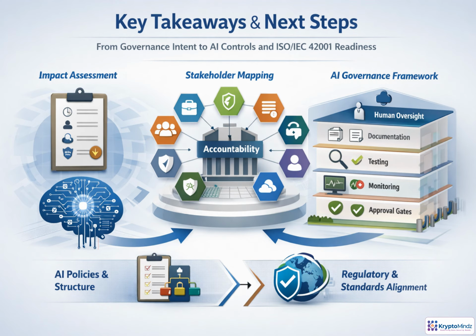The key lesson is that governance becomes real only when assessment results drive decisions. Start with purpose, users, affected parties, risk factors, and data sensitivity. Then assign clear accountability across business, technical, compliance, security, and provider roles. As impact rises, strengthen oversight, evidence, testing, monitoring, and approvals. Next, we turn these responsibilities into policy, operating structures, and ISO 42001 alignment.